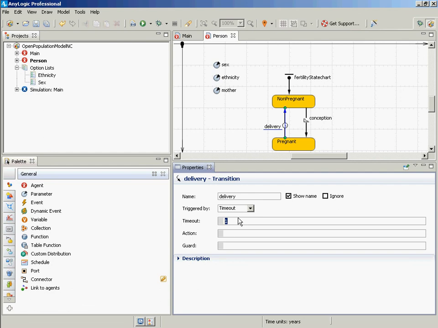Okay. But as I think Vahid over here said yesterday, suppose we want this transition here to be guarded, to be captured so it only occurs for women. How do we do that within AnyLogic? We put in a guard. And give me the guard to write. Sex equals sex dot female. I'm being a bit pedantic.